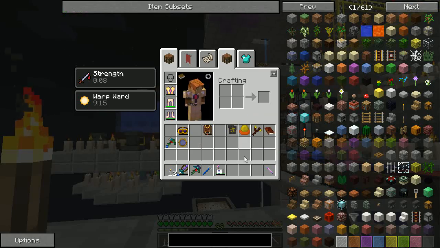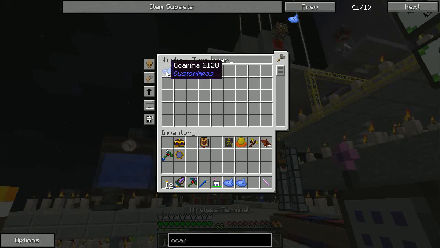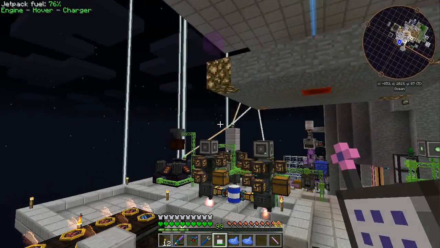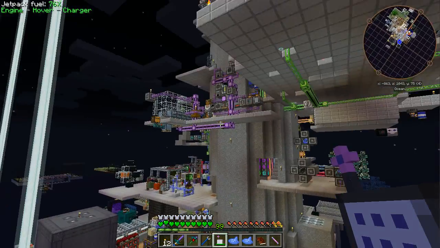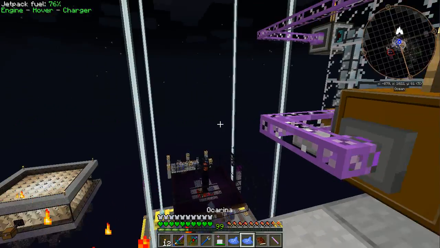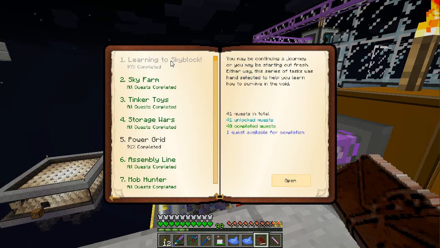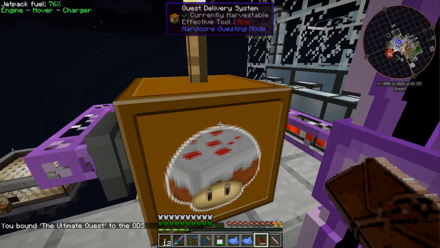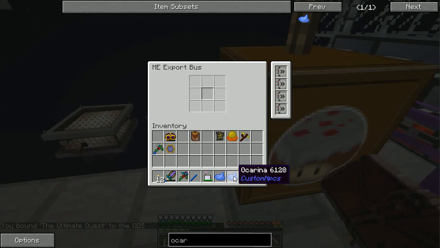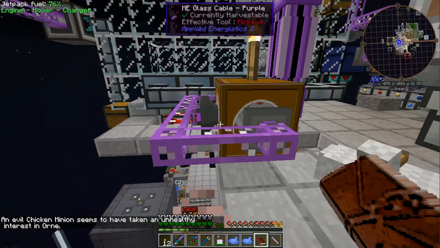Okay, so let's grab the ocarinas out of the inventory. Oh, okay, so these are all going to be single loaded, so let's go and grab the quest book and head over to the quest delivery system block. So, okay, so let's check here. Down to Learning to Skyblock, ultimate quest. What we're going to do is do a select task, right click. Alright, so it's definitely bound. And then we're going to feed the export buses with the ocarinas.